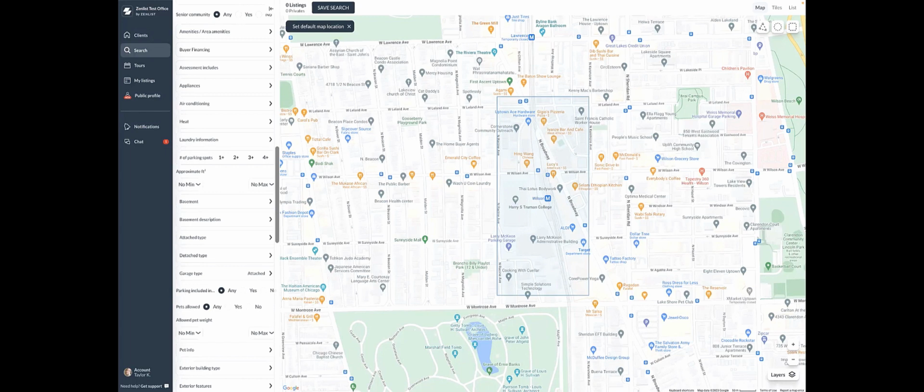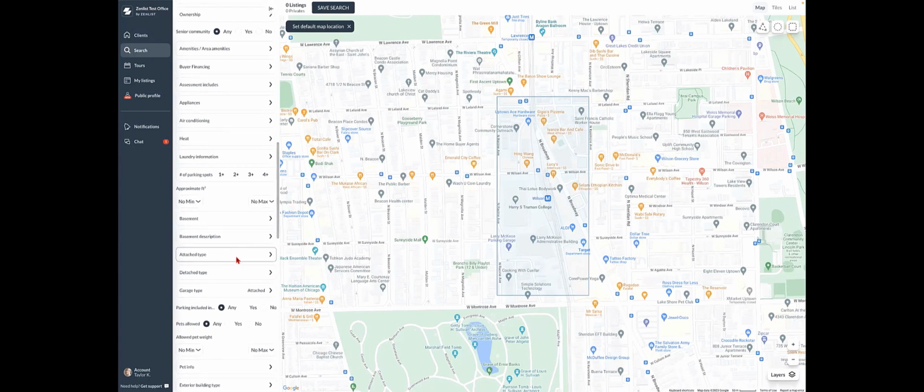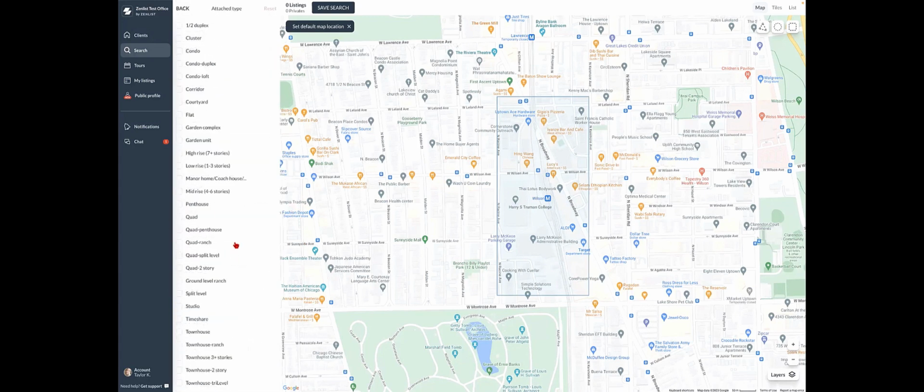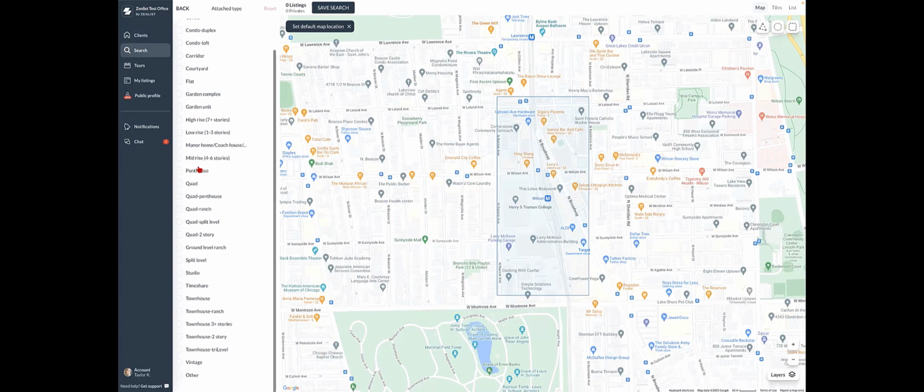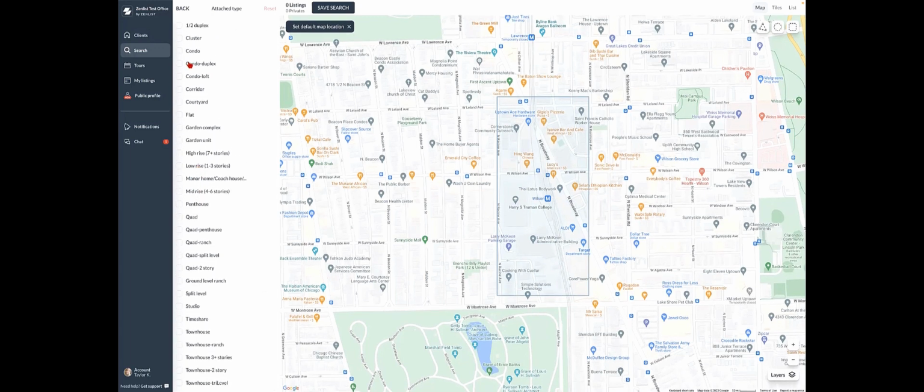And then can you search for main floor only condo/duplex? So let's look at that one. So we can come in here and we can select our attached type. So we could say condo, condo duplex, main floor. If you're able to do it in the MLS, we'll be able to do it here.